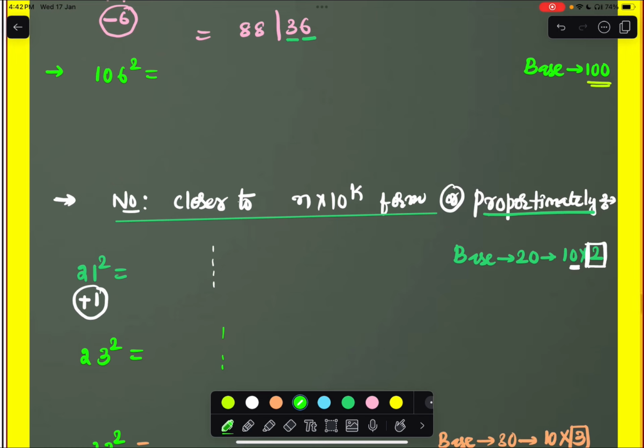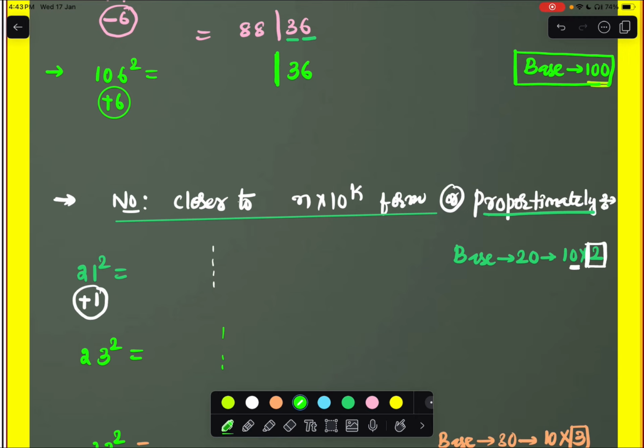Now let's consider one more example to make it clear. Now take the square of 106. Here your number is closer to the standard base 100, right? The base is 10 squared. Now your number is how much more than your standard base value? 6 more, and put plus 6 below the number, inside the circle. Now write the square of this surplus value and put it in the rightmost part of your number. 6 squared is 36.